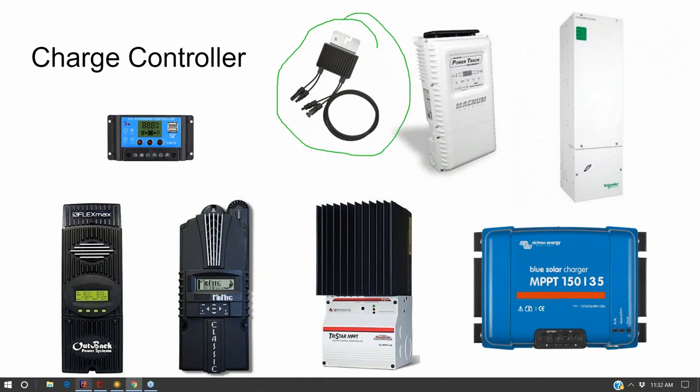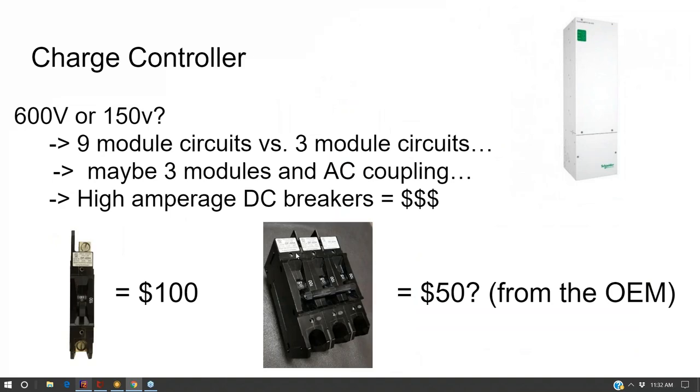Now, there's also a popular battery-less inverter system called SolarEdge. And SolarEdge is putting a voltage regulator up on the rooftop as well. Technically, SolarEdge has a system that has a charge controller built into every single panel up on the rooftop. They just use it to directly feed their inverter, and only a limited number of their products have the ability to be combined with a battery.